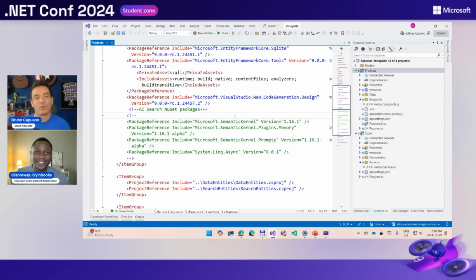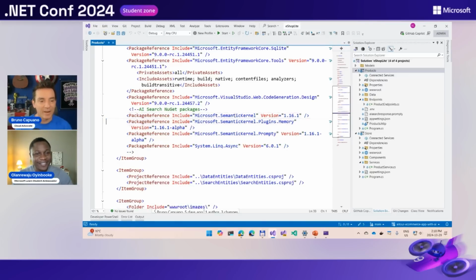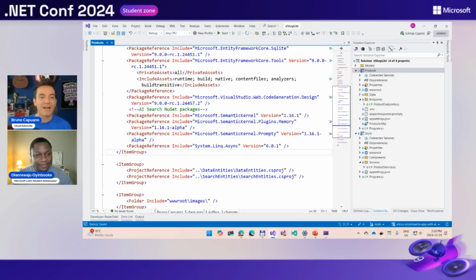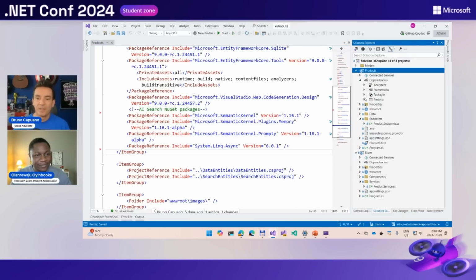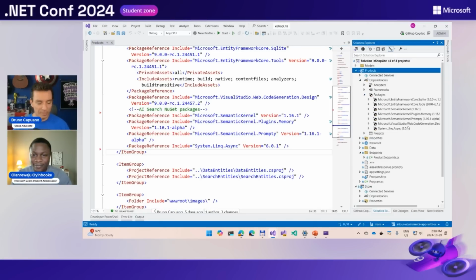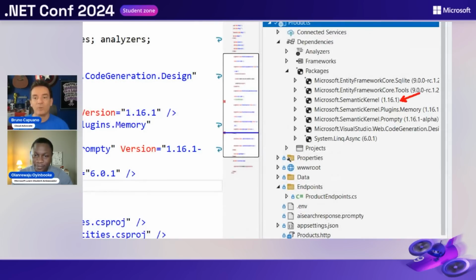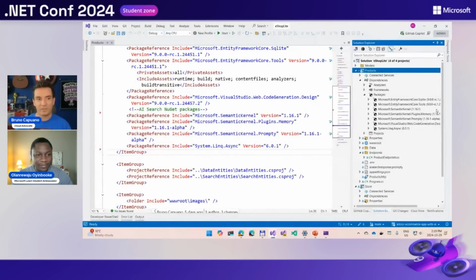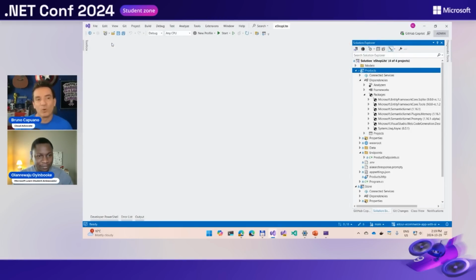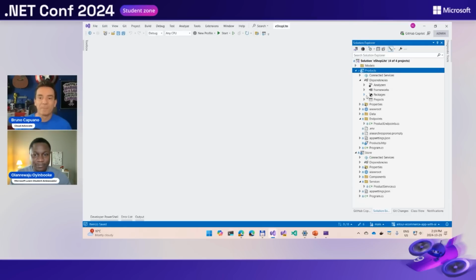Yes, and it's super cool. So what I am doing here is, on the backend products project that currently has a couple of dependencies, I now add Semantic Kernel. We also have a memory dependency because in this demo we are going to load a vector database with the products in memory. We can do this with Qdrant, we can do this with Azure AI Search, but in memory, for 10 products it makes sense. So the first step will be to add this package.